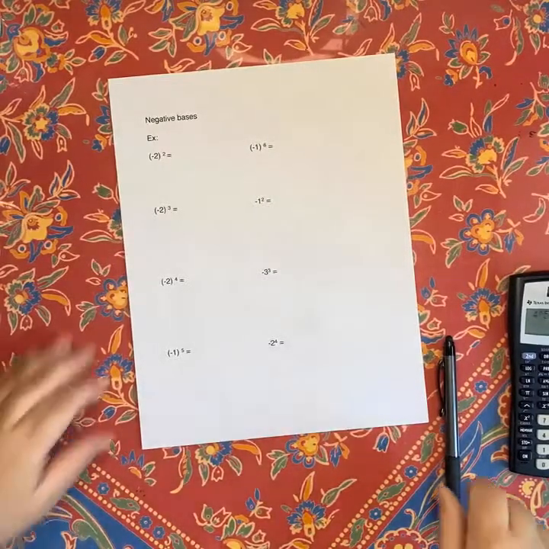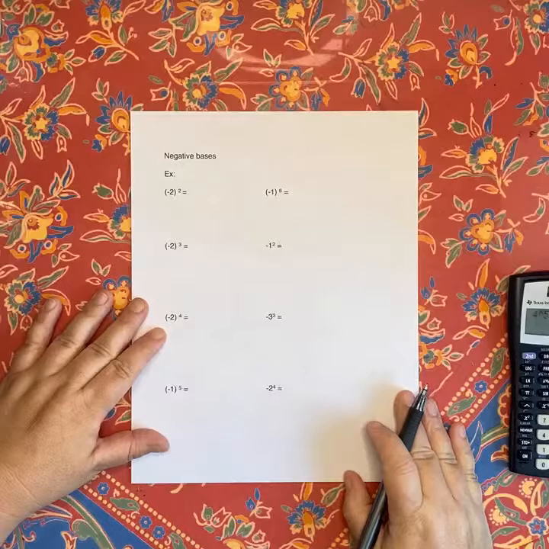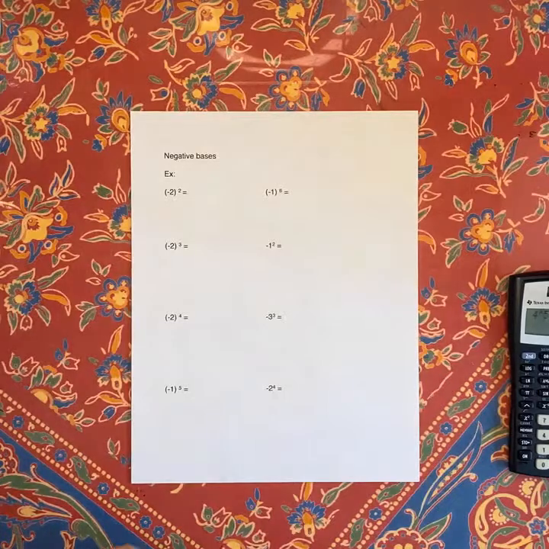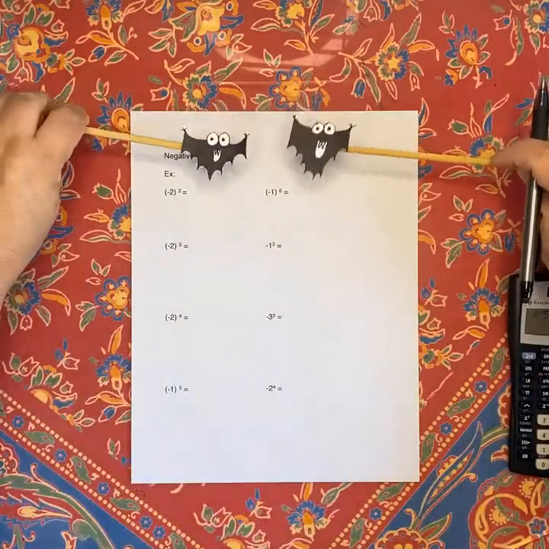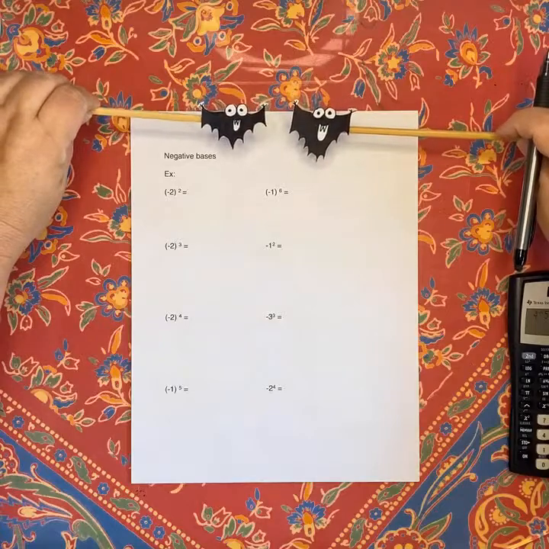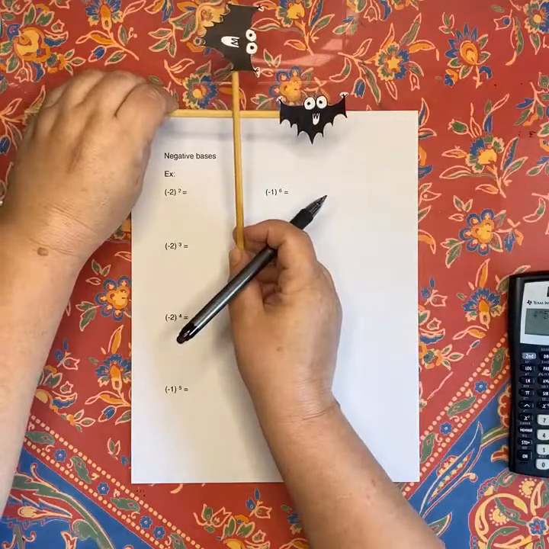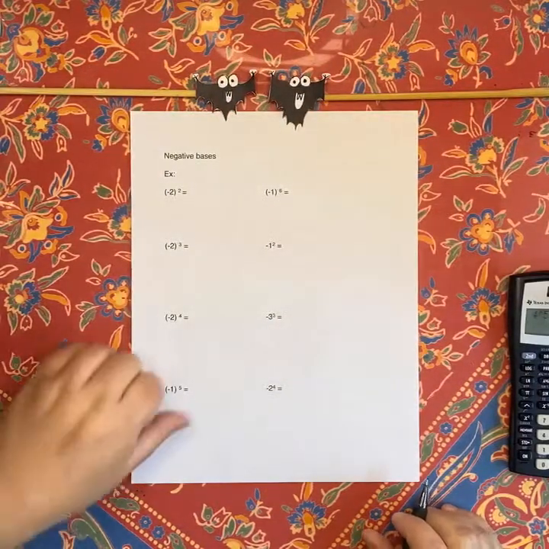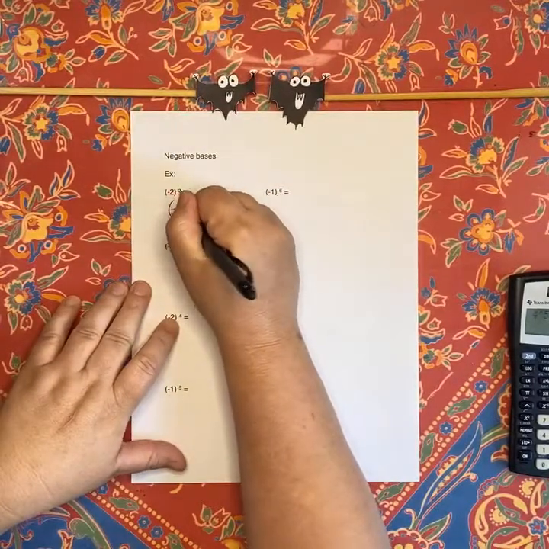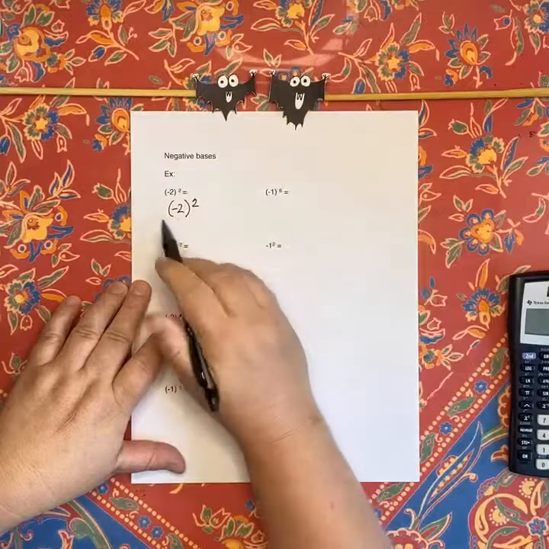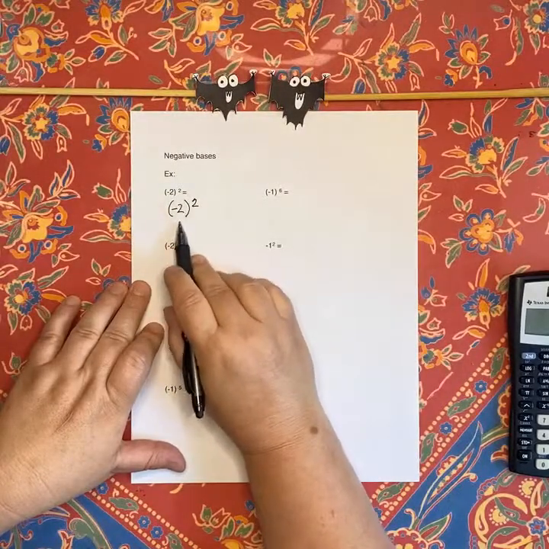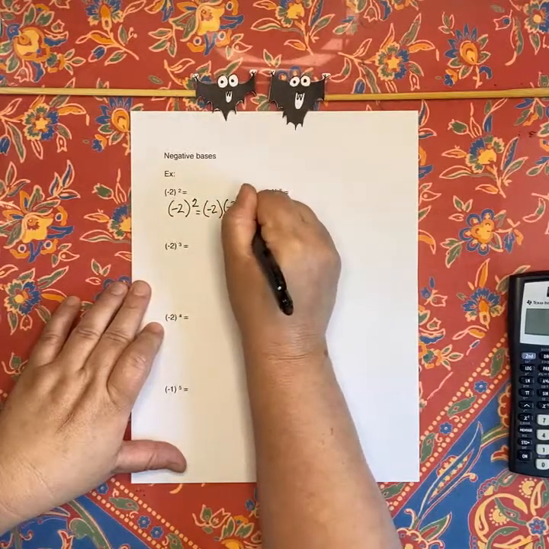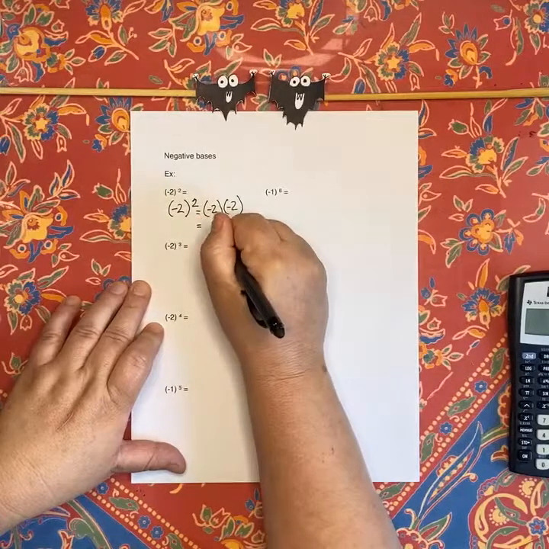Okay, second page, negative bases. Remember the Bat Brothers? Hello. Remember that when you take 2 negative numbers and multiply them together, they become a plus. Okay, leave these guys up here to remind us. If, and we have to be very careful, our bases are negative, so -2 inside parentheses to the second power, that's -2 times -2. There are 2 minuses, so my result is +4.